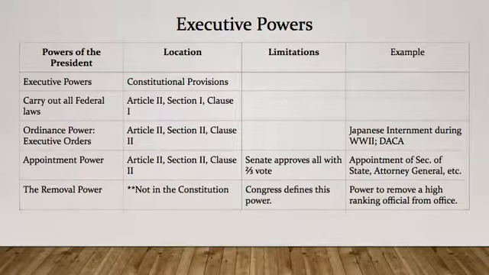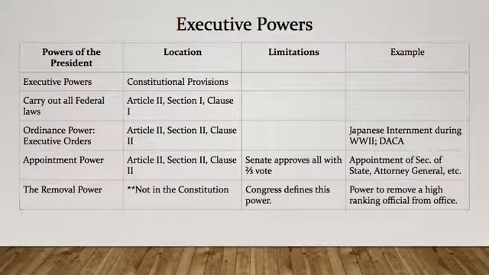The first set of powers of the president are executive. So if you remember back to when we were talking about the etymology of a term, these are their executive powers, their power to execute laws. You'll see the very first box says executive powers. That is a constitutional provision, so Article 2 is essentially all about that. You can find evidence of executive powers throughout Article 2, on page 9 or 10. Some specifics are underneath it, whereby you could say carry out all federal laws.